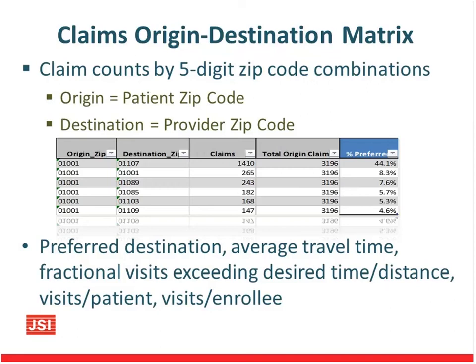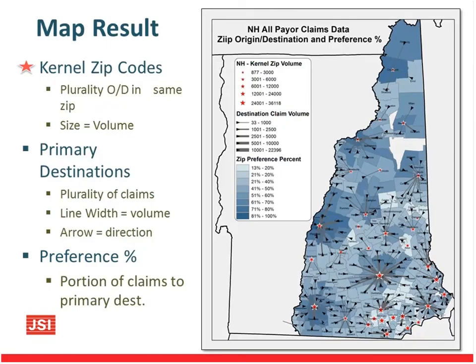So here's New Hampshire, and this was an all-payer data set. So these are much cleaner areas. Sometimes with Medicaid, you end up with some very strange patterns depending on what portion of your providers actually accept Medicaid. But each of these arrows pointing in, and again, the red spots are zip codes where the majority of the care of the residents of that zip code was provided in their same zip code. So we didn't put those stars on the map. They put themselves on the map.